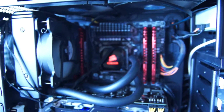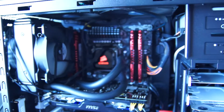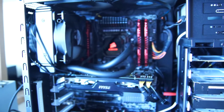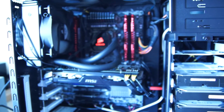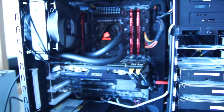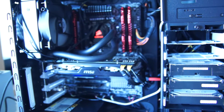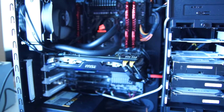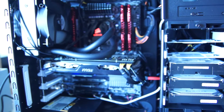Also, this motherboard has a UEFI BIOS. One of the things that baffled me a little bit is I wanted to use a FireWire card using a PCI slot. I didn't want to use PCI Express because I didn't want to waste the PCI Express slot on a FireWire card. So I found a Rosewill RC507 PCI card. The problem I had is that because it was using an old PCI slot, in the BIOS you have to set it for legacy ROM. If you don't, Windows will recognize it, but you're gonna get an error saying something like not enough power. The device manager will pick it up and say it's not working properly. I googled it, couldn't find anything, so I played around with the BIOS, found that, enabled legacy, and it works now.